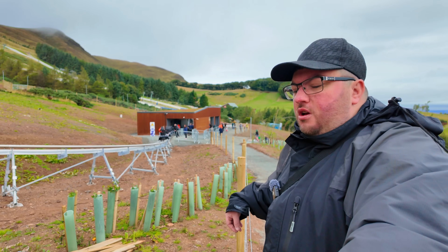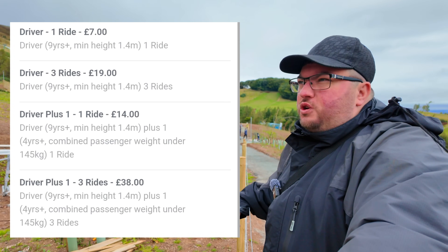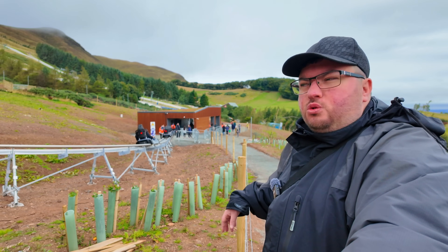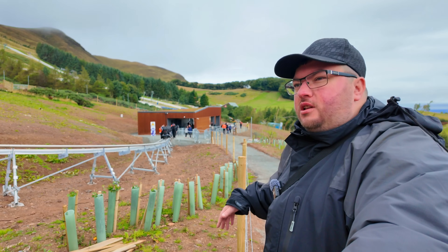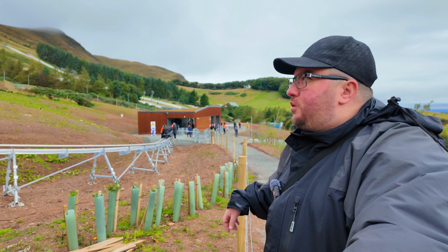Tickets are £7 for a single rider and I think a block of three is £19, which I think is quite reasonable. You can also do double tickets as well — a bit cheaper for two people going on because the seats obviously sit two people, a child or two adults. So I'm a single rider today. I've paid for a block, so I'm going on this bad boy three times. Looking forward to it.